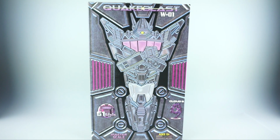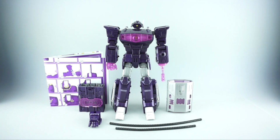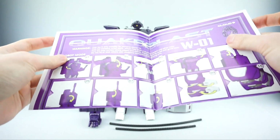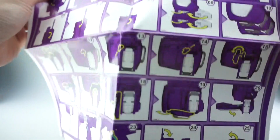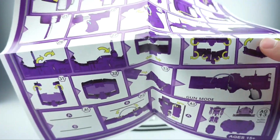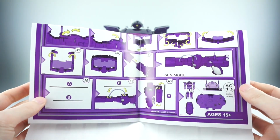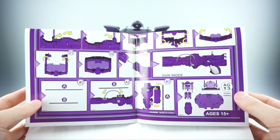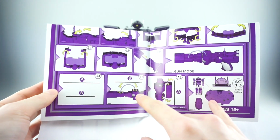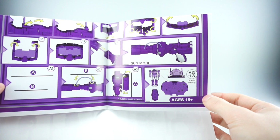Let's go ahead and get this guy open and out of the tray. So once we have Quakeblast out of packaging, you get all these different accessories. First off, let's take a look at the instructions. They are just a one-sided fold-out, very large sheet. It does a decent job of informing you of how to transform this guy, and if you have a Quakewave, you're not going to really be surprised by much. There are a few instructions about some of the extra accessories, which we'll talk about in a bit, as well as telling you about the light up features.